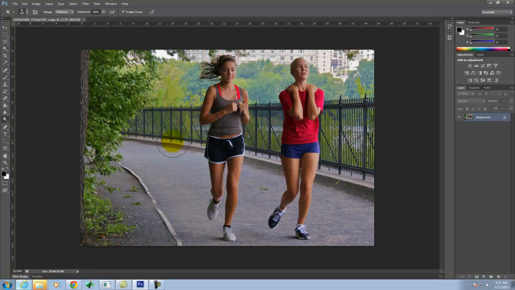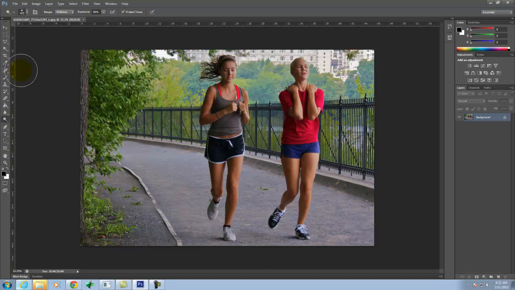Okay, so I have this. She's who I'm going to cut out. And again, I picked her because of the hair, because I want to emphasize how you would go about cutting out the hair, because that's the most challenging thing to cut out. So the first thing I'm going to do is crop down the image so that I don't have all the excess stuff around it, because all I care about is the person.